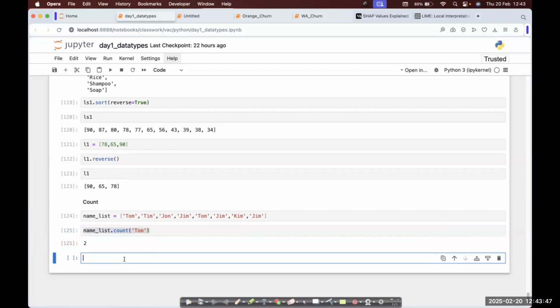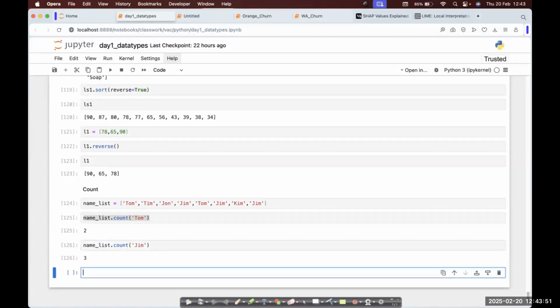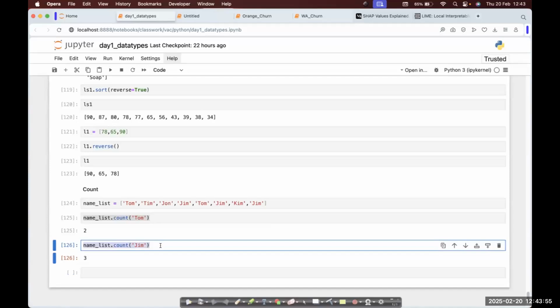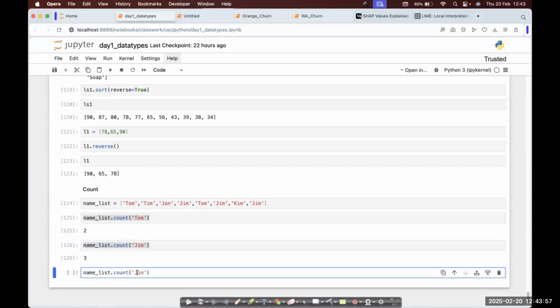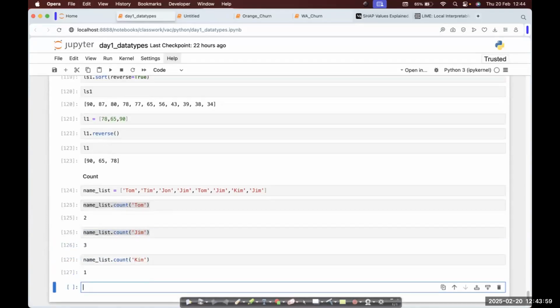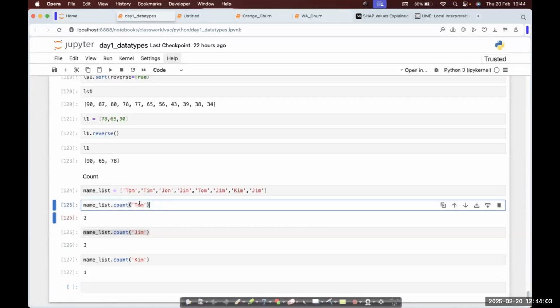If you say count Jim, there are 3 Jims. How many Kims? There is only one Kim. So count followed by something will tell you how many times a particular element is available in the list. It counts the number of occurrences.